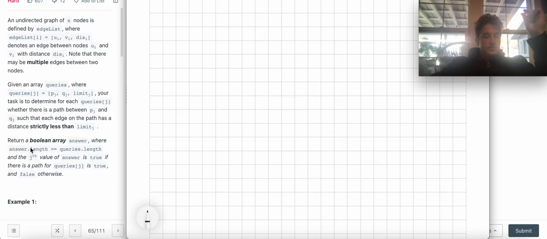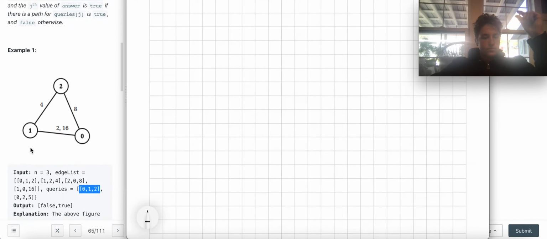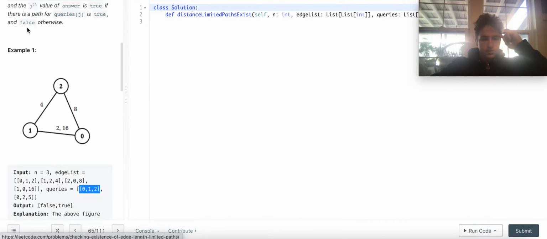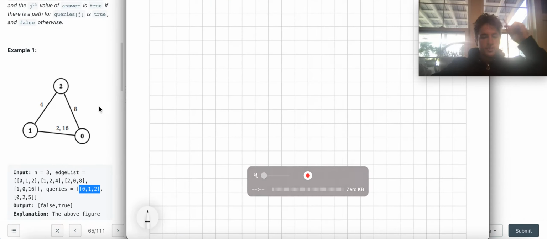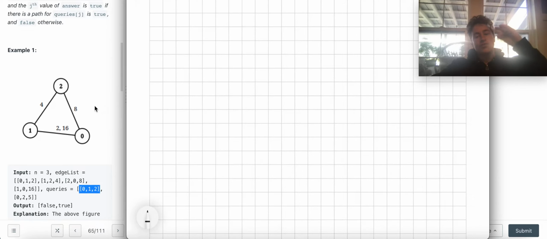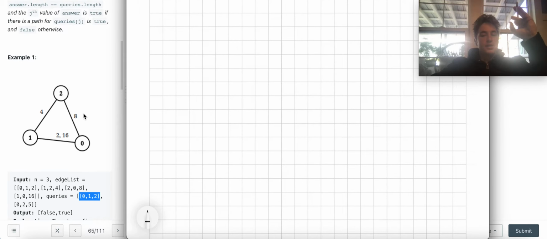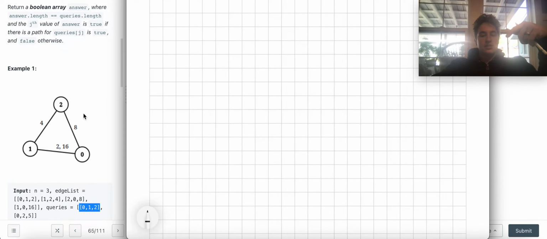The funny thing is that this problem is very similar to another problem I did. No, I've never done this. It's very similar to a problem I've done before, which is the beautiful thing about Leetcode. You just need to learn patterns. So I already know what I need to do here because I'm processing things in terms of not the total length of the path, but just the length of each edge in the path.